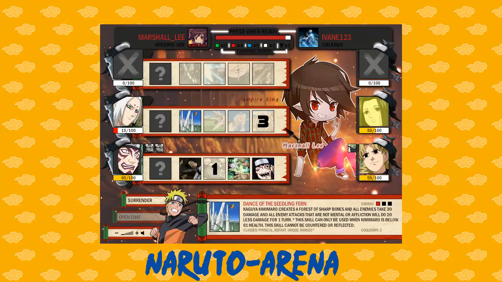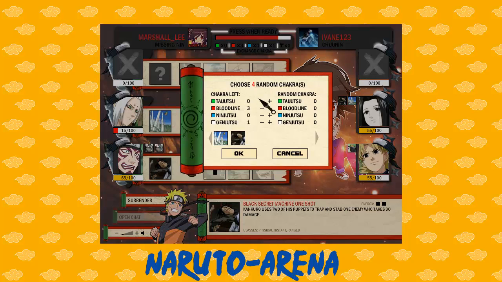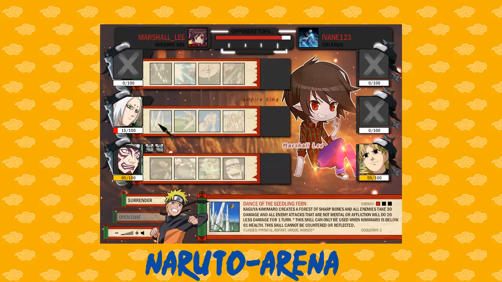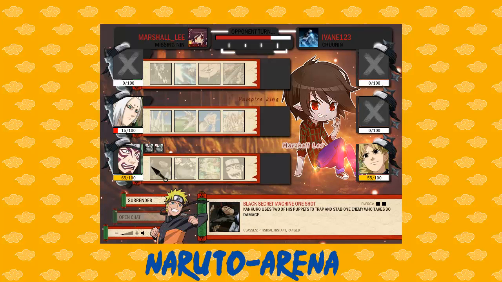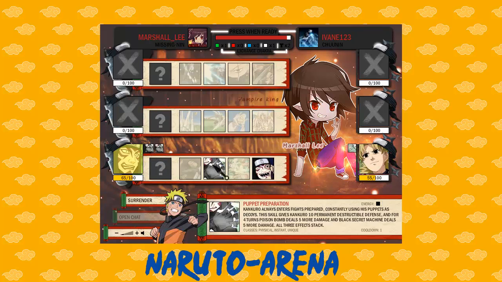And unfortunately, we can't take out Temari. I'm gonna go ahead, dance the seedling, and combo into it with Black Secret Machine one shot. As much as that is, I literally had no choice. I was only able to deal 20 plus the extra 30, which is only 50, and I needed to take out Haku. I need to limit how much chakra they're gaining every turn, because if you guys don't know, you gain one chakra per turn per character.